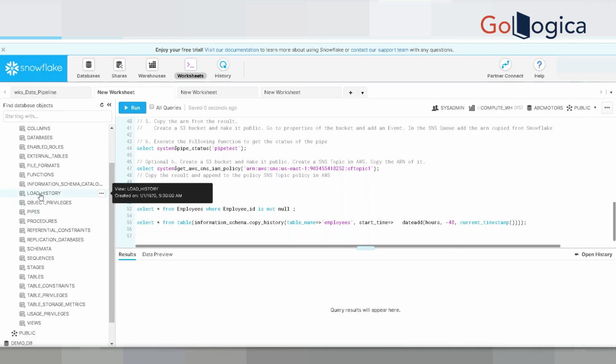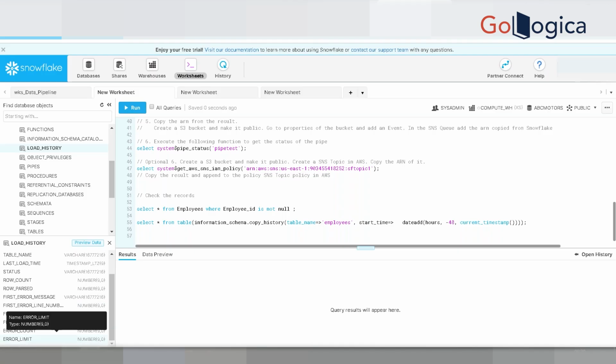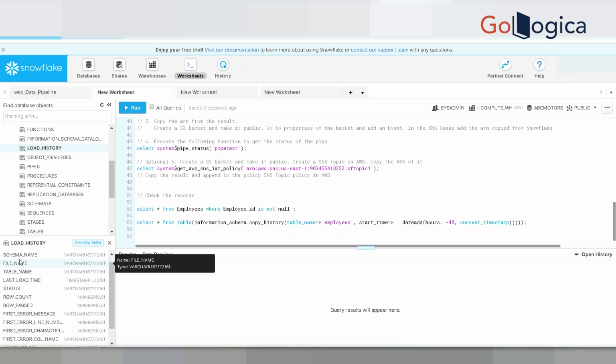You can see what the load history is. You can go to load history and see how many rows are affected by this load, when it is loaded, what file, and from where it is being loaded, and whether any errors are coming up.